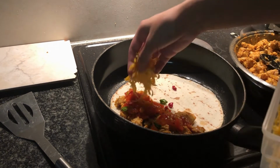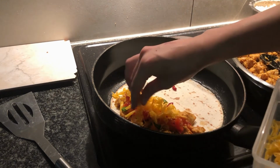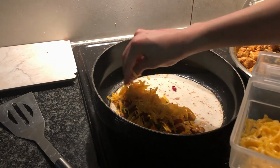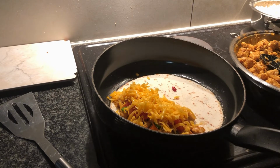Okay, yes. And then for the magic and the final touch, I'm gonna add some cheese. Oh yes, sir. Now you guys, really, you can go extra. You can put on a lot of different types of cheeses, and I'm pretty sure that will taste amazing. But I don't have a different cheese right now, so can't do that. Like, you can go for Parmesan, mozzarella, any of those. So let me show you guys how this thing is packed.